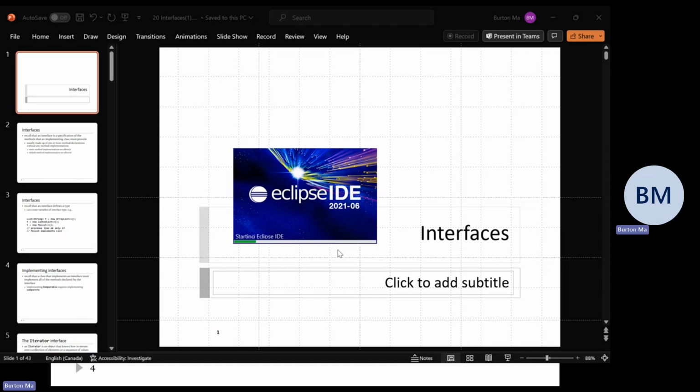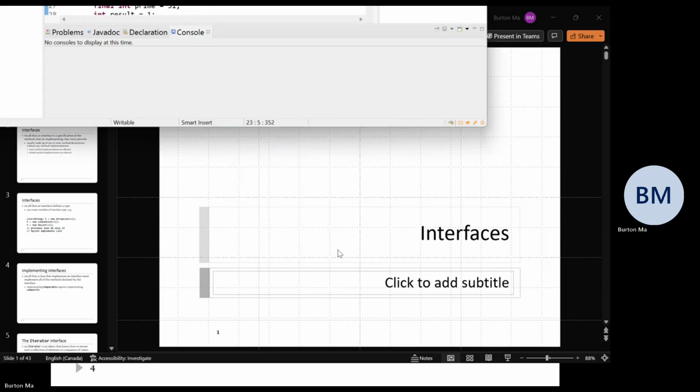All right, so the idea here is I'm going to make an interface called Sort. It's going to have one method in it. Oh, here it is. Oh, this problem. Oh, this is going to be fun.